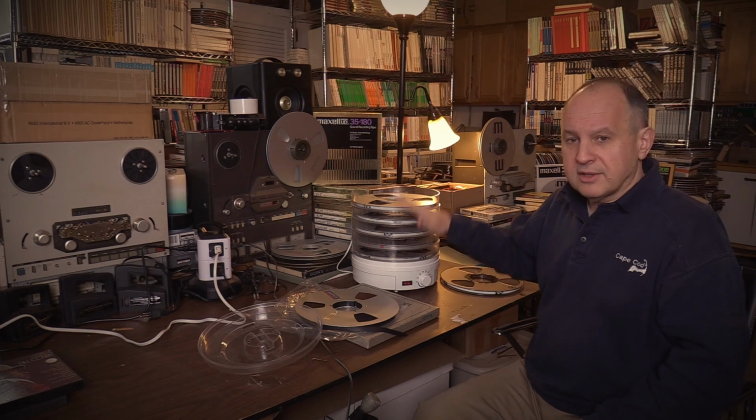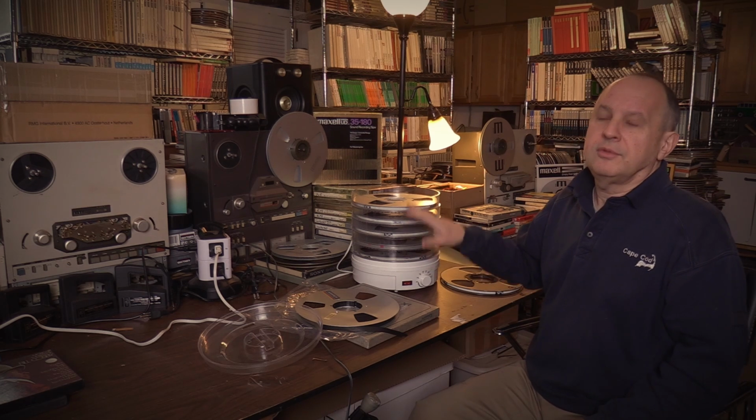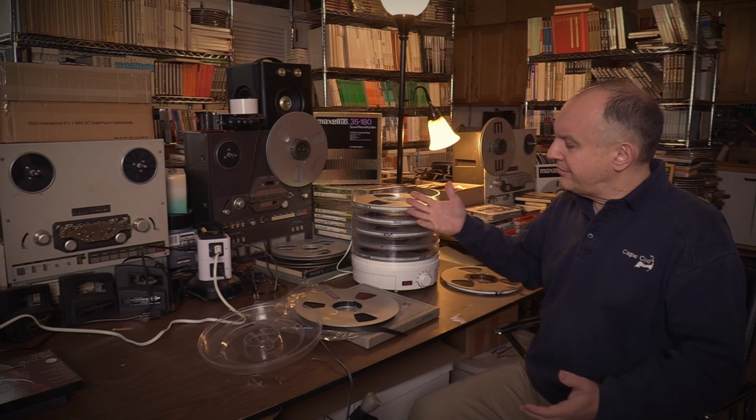There are other failure modes. The thing about the Scotch and the Ampex is that the sticky syndrome that is fixable by baking is so far really only applicable to those two brands of tapes. There might be others, but those are the two main ones where you can use baking, and it's well documented. People have known about it for a long time. There are many people that do it. What's new is the idea of baking them with the intent of using them again. That's what's new, other than just taking the music off.